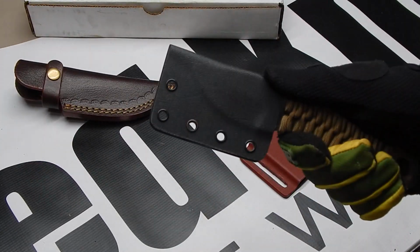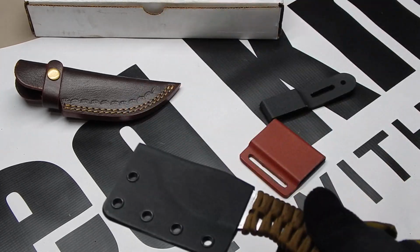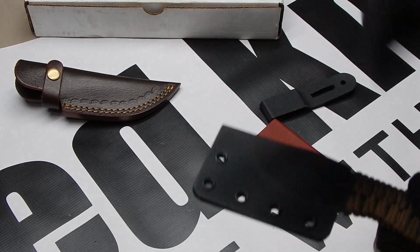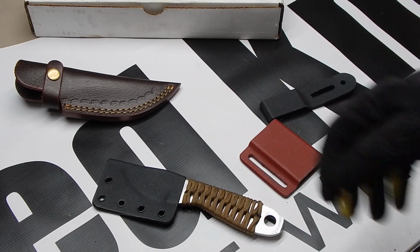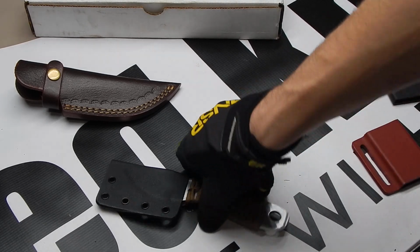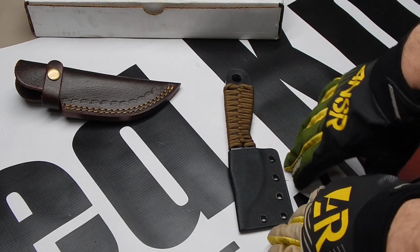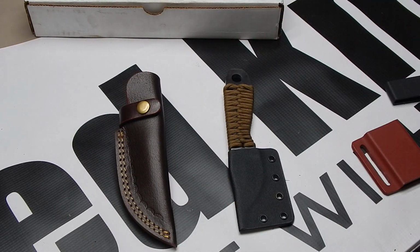But looking at the pros, it's extremely customizable. You can use it for guns. You can use it for knives. You can use it for all sorts of stuff. Which, yes, some of the leather advocates out there would say, well, you can do the same thing with leather. And you know what? You're right, you can. It really comes down to preference. A lot of the tactical buyers love the Kydex, and a lot of the bushcrafters out there like the leather. So at the end of the day, it comes down to you.